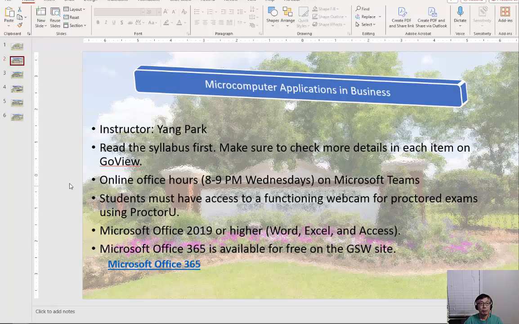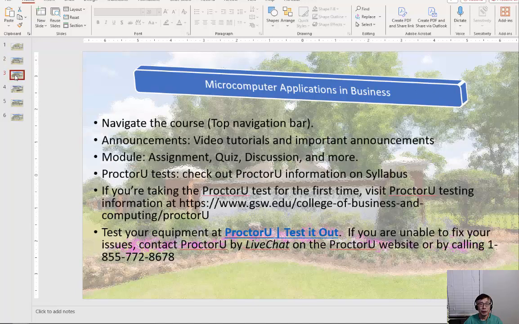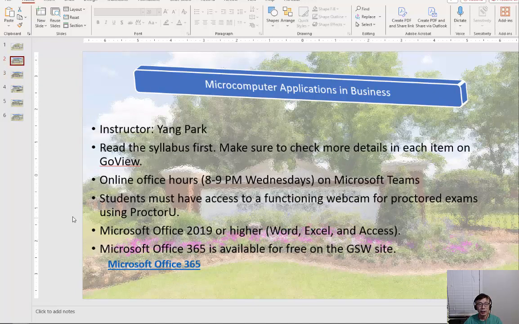All right. Requirements. The book that we're going to use, I didn't lay it out here, but it's in the syllabus. It is Microsoft Office 365, which is very similar to the 2021 version, and we're going to focus on Excel pretty much 99%.